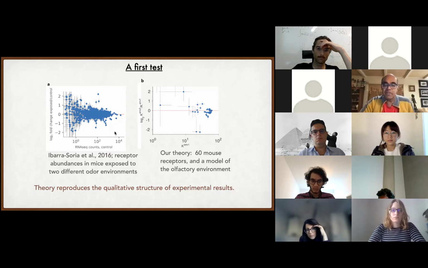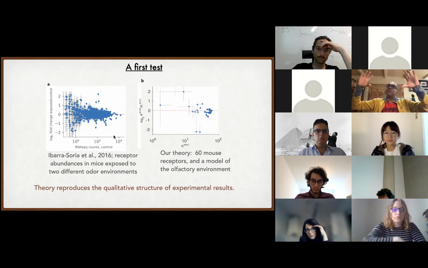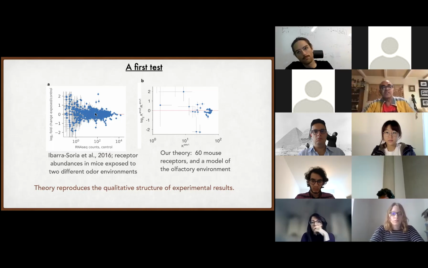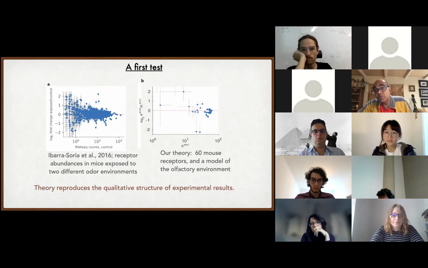So we can make a model of this by saying, I consider two olfactory environments, each of which contains 100 odorants, and they have different covariances that mimic the experiment. And I have 60 neurons. Let me just see what pattern of change I see. And what do you see? You see the highly expressed ones, the ones that are predicted to be highly expressed, do not change between the environments. The ones that are predicted to be less expressed change a lot between the environments, and the variance is large between individuals. So in other words, I'd like to argue to you that the theory here reproduces the qualitative structure of the experimental results.